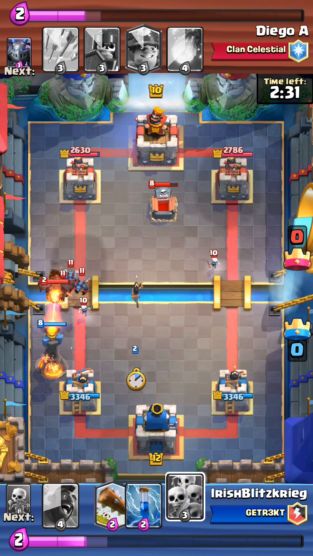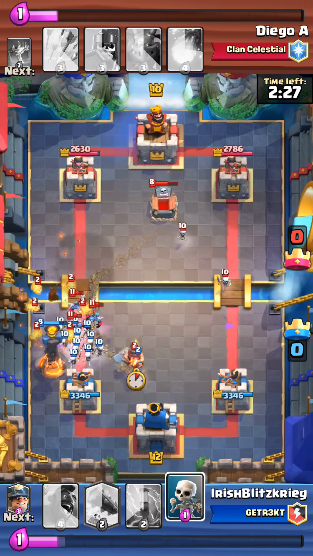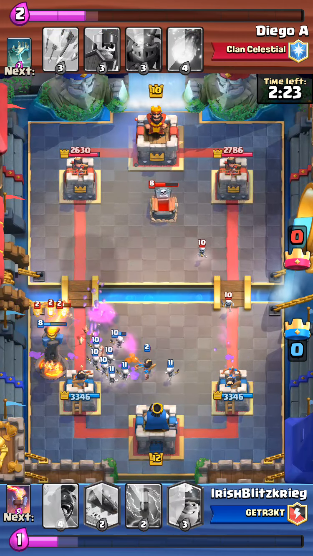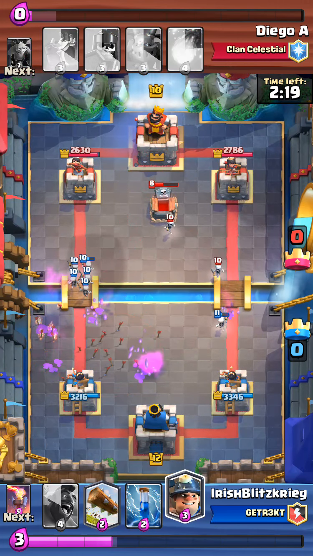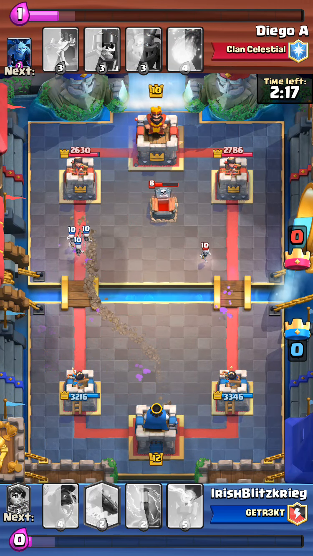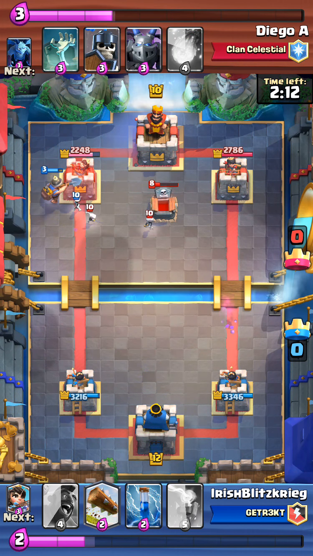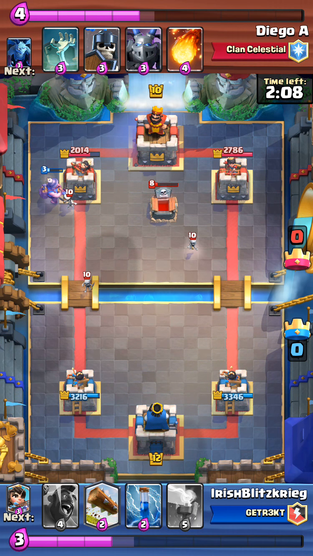I put Inferno down in that position because this was more to block the minions from doing too much damage to my Inferno. I was protecting my Princess right there. If you don't have Princess, you can do, I believe, Goblin Barrel. Goblin Barrel also works well. That's another variant of this deck. So Miner's getting some good chip.